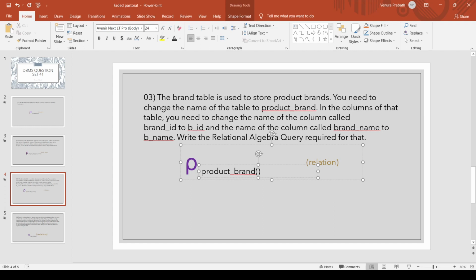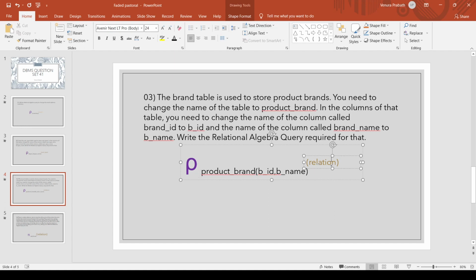And after that, within these brackets, we have to mention the attribute names. We are going to change the brand ID to BID, and then the brand name to BName.